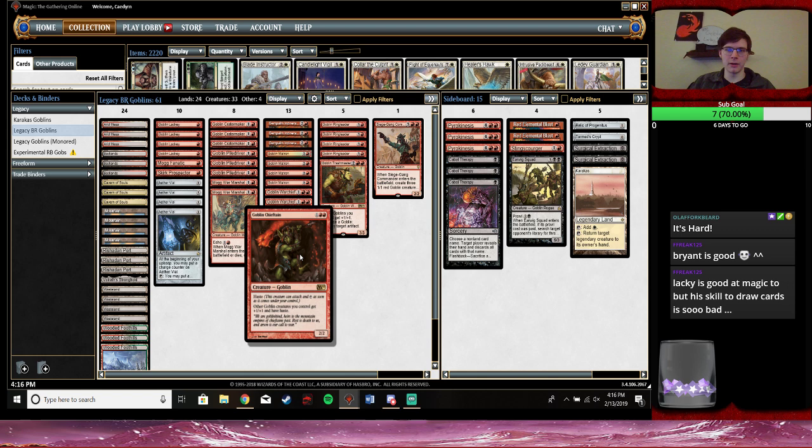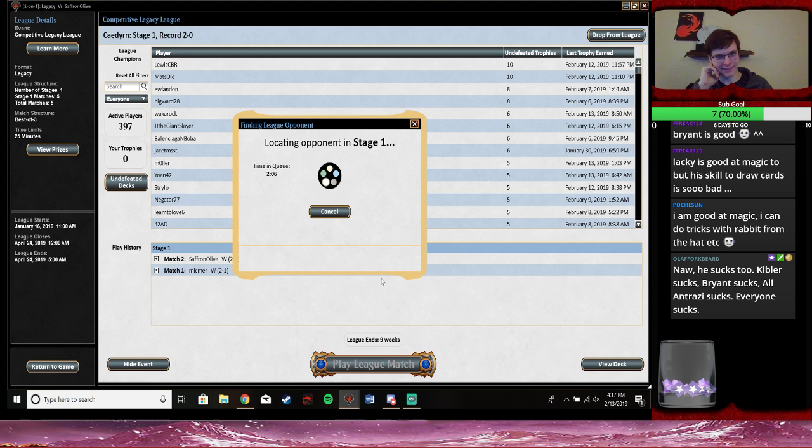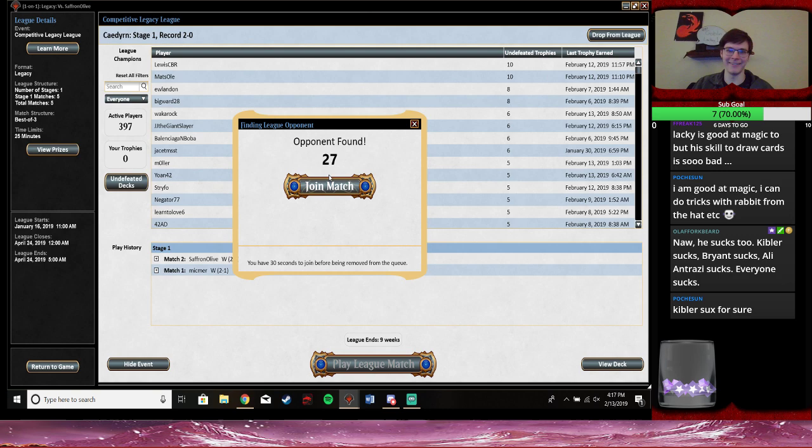People probably want me to cut this Chieftain to just go to 60 cards. He's good at matching. My ability to find my land drops is usually pretty atrocious, yes. You trickster Matt. Everyone sucks. That's a way to look at it, Olaf. That's a way. I mean, it's true, everybody makes constant mistakes. Kepler sucks for sure. No, don't hate on Kepler.